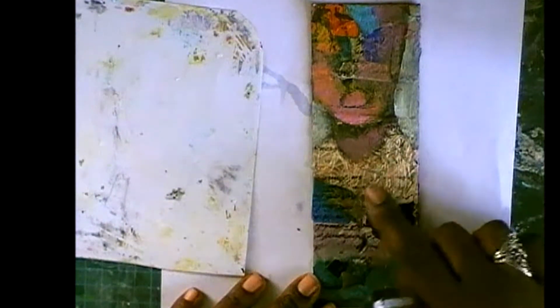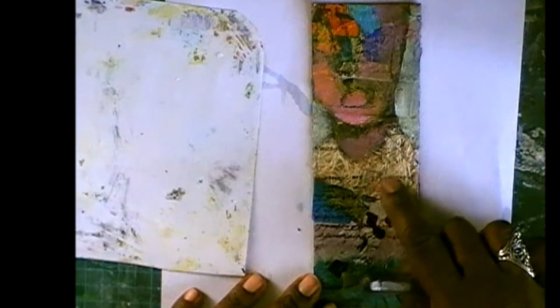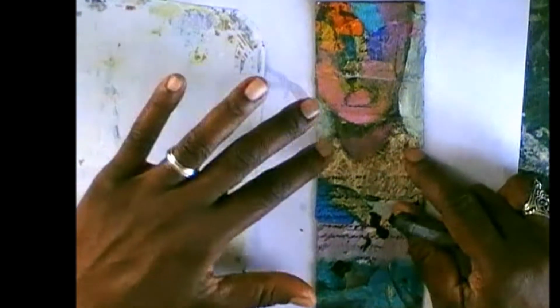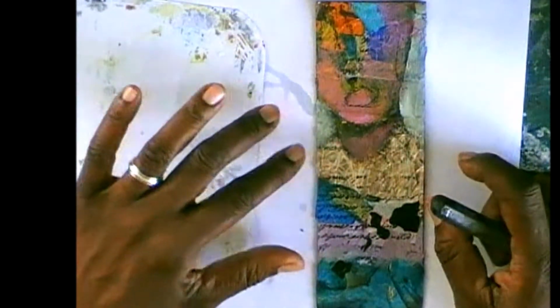But I like what I have so far, in that you've got the different fabrics, papers that I've used. This is a more textured fabric, and then you've got some really colourful fabric, and I actually like this as her clothes, so I wouldn't be altering this too much.